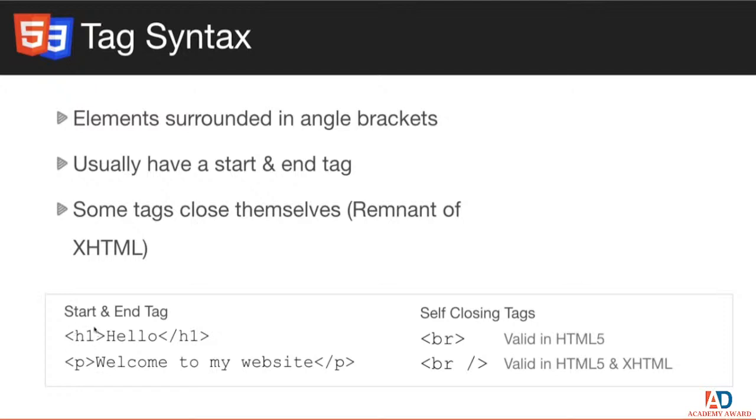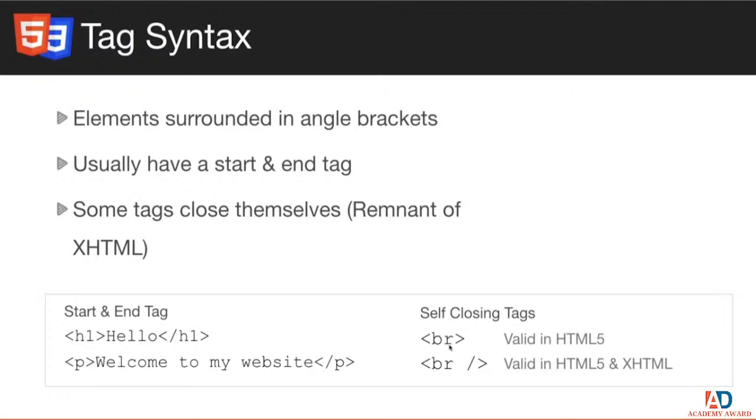And notice that there's an opening tag and a closing tag, or a start and an end tag. And the end tag has a slash. That's how you identify the ending tag. Now, there are some self-closing tags for stuff that doesn't have content inside of it, like the H1 and the paragraph, they have content inside.